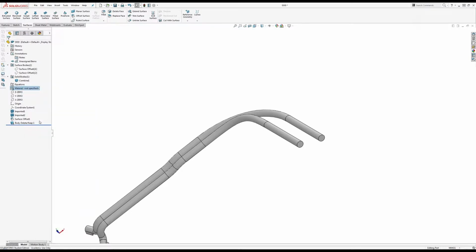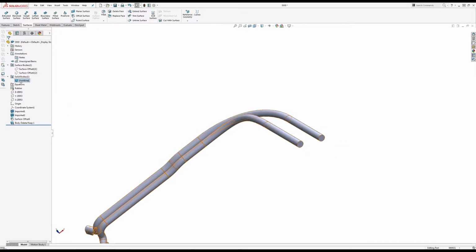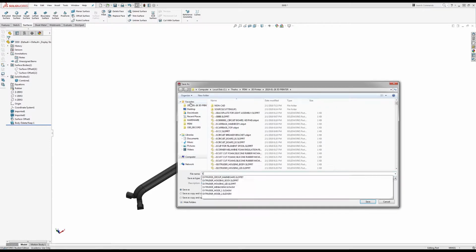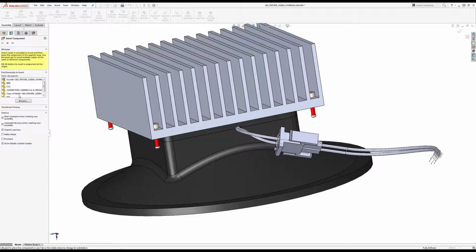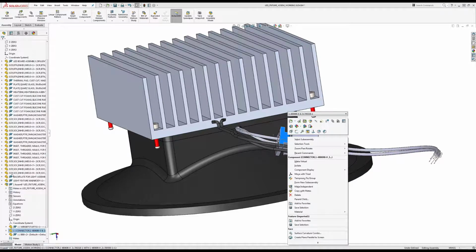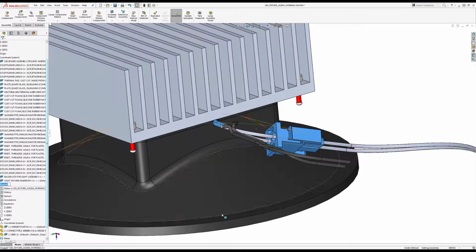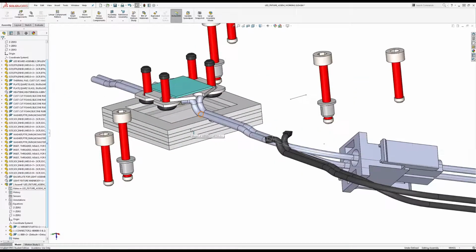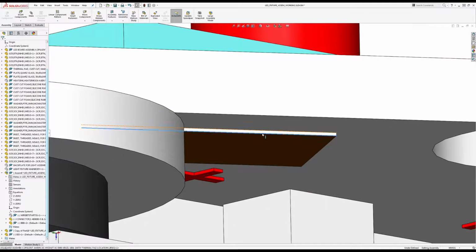Material, I'm just going to call it rubber. I'm going to remove all part appearances, and I'm not sure if the color of the rubber is going to apply. There we go. Okay, so now I'm just going to call this EE, and I'm going to go back to there, so I can now insert these wires. So this assembly is currently fixed, or it's mated, so I can work with that. So I'm going to reattach this to the mating points, which are right there.